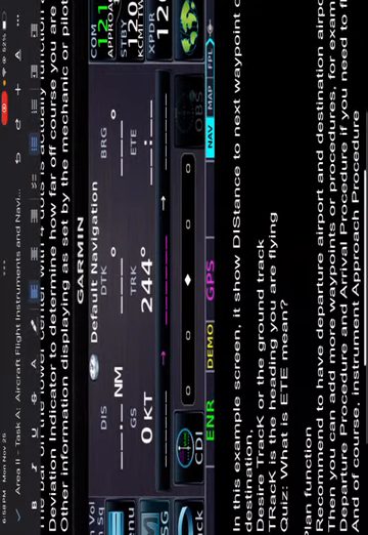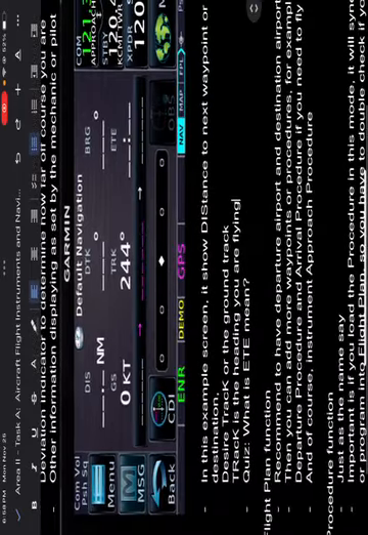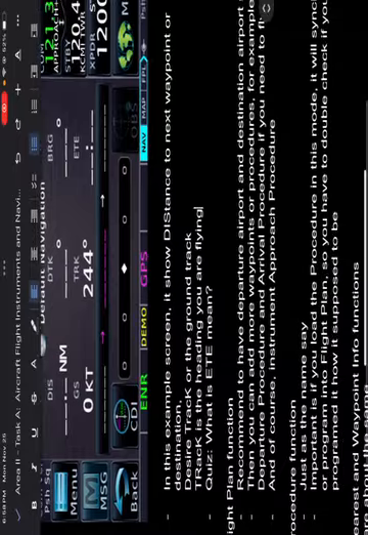Okay, so which means if we want to know the estimated time en route, we need to get the distance information and the ground speed information first. After we get that information, we'll be able to determine how long it would take us to get there, or the estimated time en route.